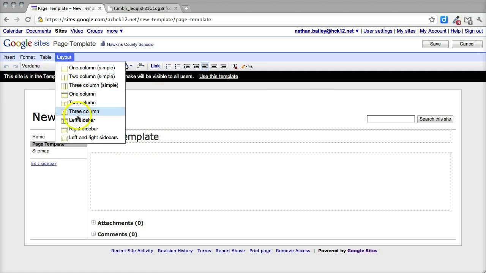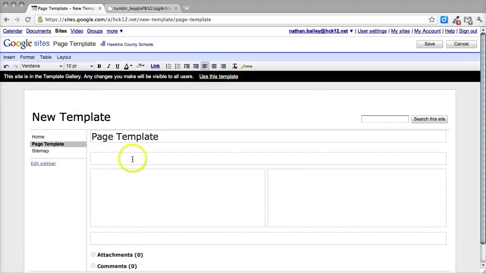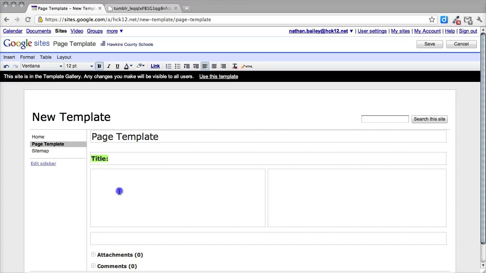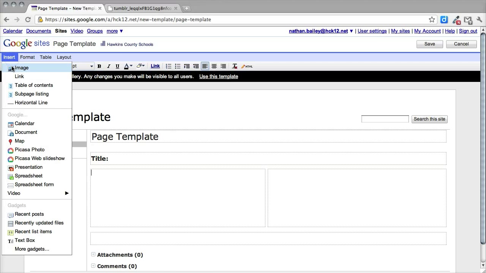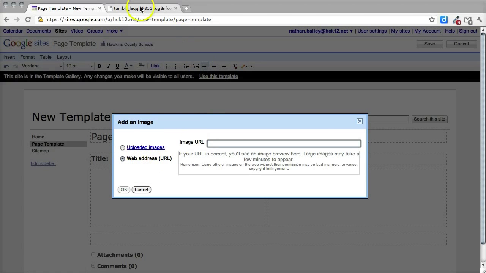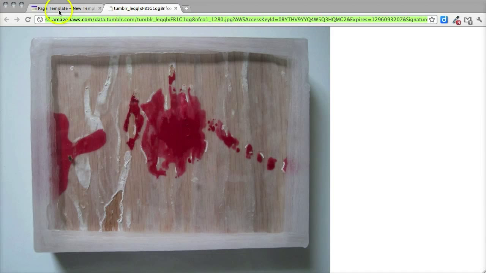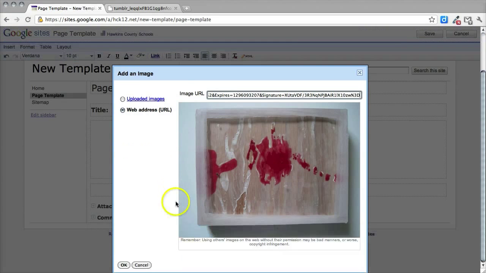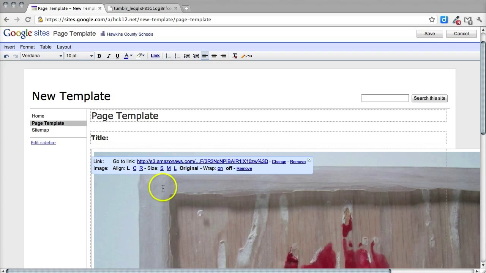You can change the layout around. I kind of like using this 2-column layout. I put things like the title at the top. And you can play around with the formatting and all that. I also like to insert an image or a link to that particular thing. I just got an image of some artwork here I'll grab and put in here so you can see what it does. I'll insert that image from URL, and as you can see, it gets kind of big.